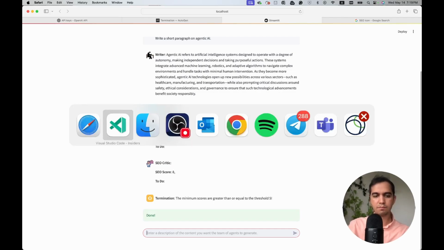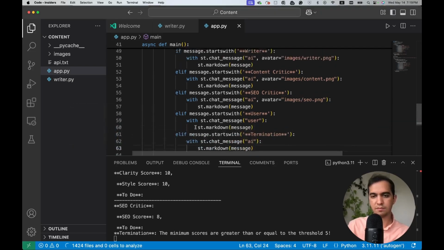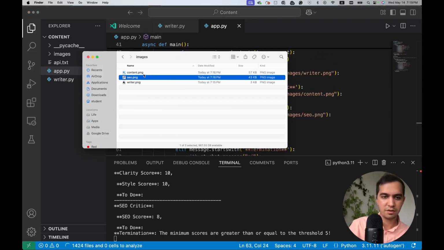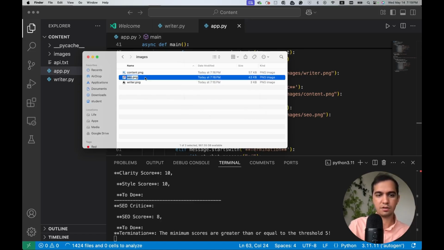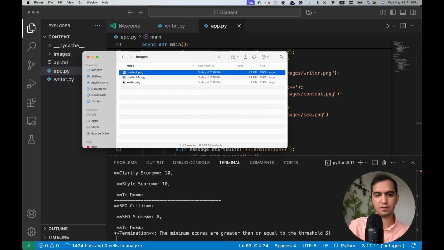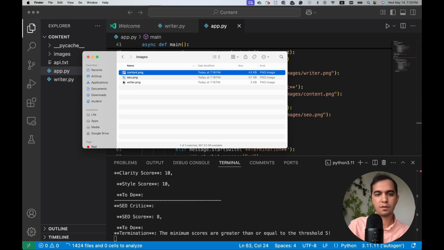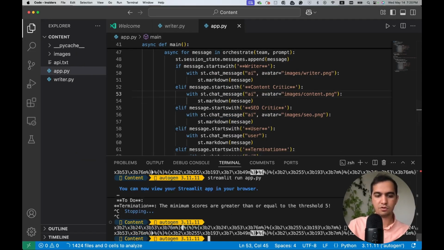Okay, I can fix this. So maybe I can change the file names. Yeah, the file names were wrong. This is content. This will be SEO. And just to practice a little bit of vibe coding.